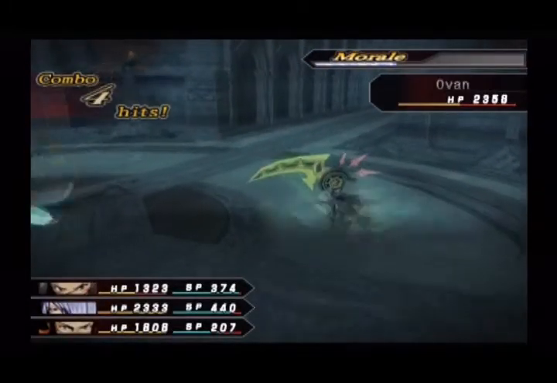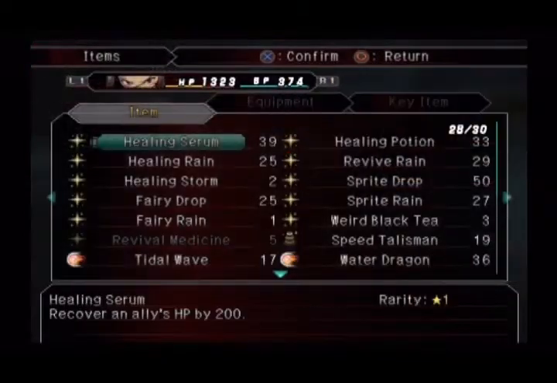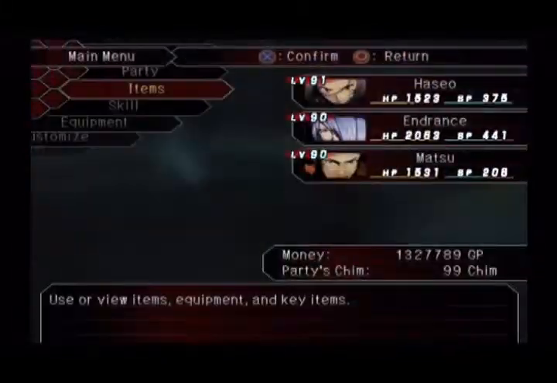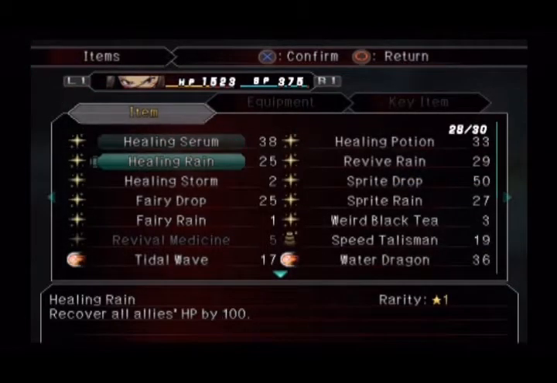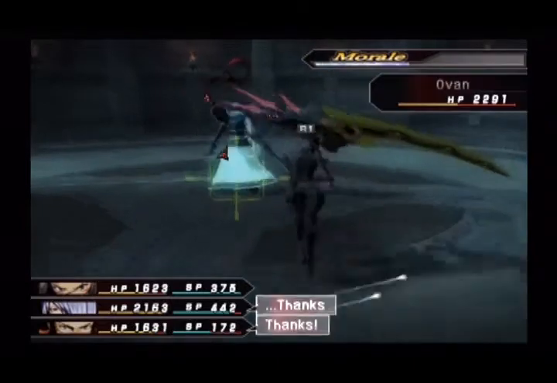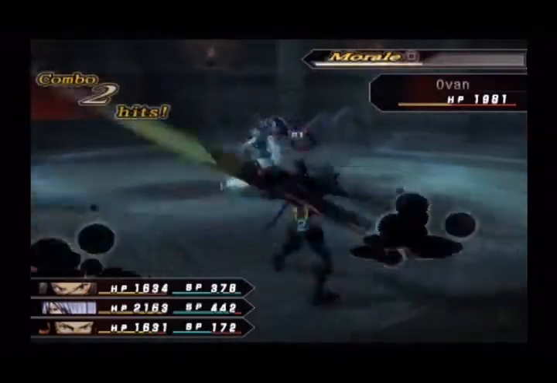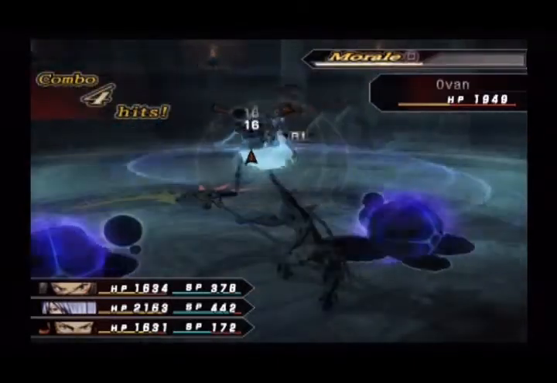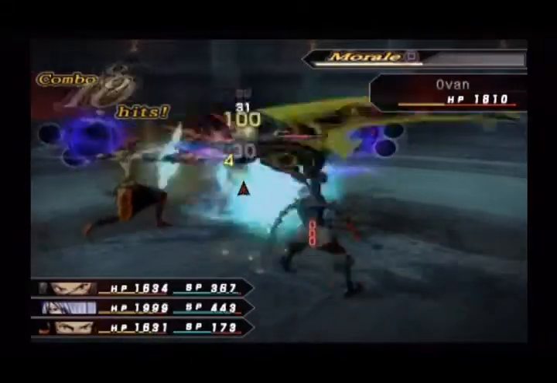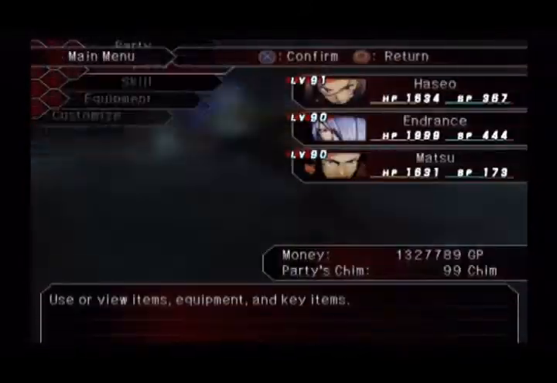Wow. Okay. Let's throw a couple of healing serums at him really quick. Now he means business. Okay, let's see. We'll use a healing rain. There. Oop, he's mad at Entrance. I wonder... I didn't actually mean to do this, but that's okay. Ow. Oh, never mind. That's not ow.